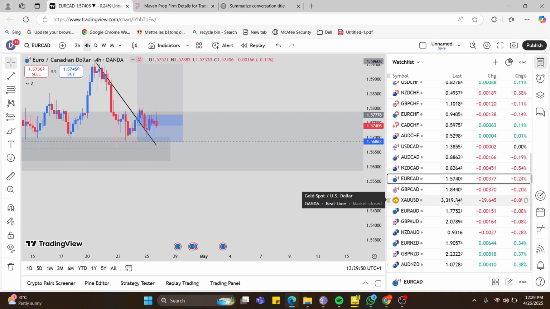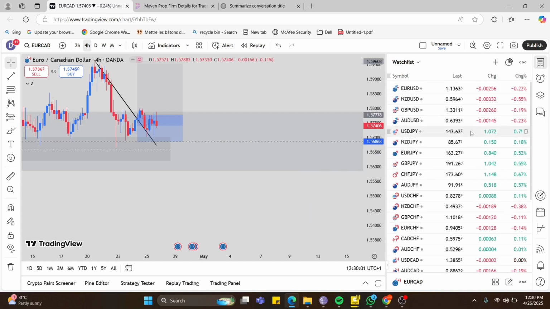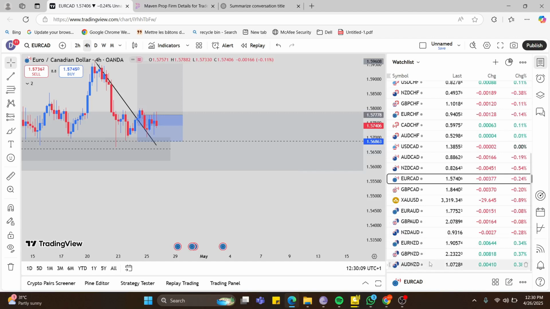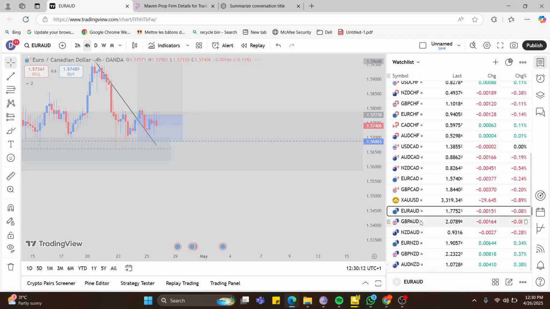So now I took this second one because this took this high out. Second one, but it's rejecting. I don't know if Euro CAD and GBP CAD are correlated or what, but these are the trades overall. Let me check my list and see what else I did.